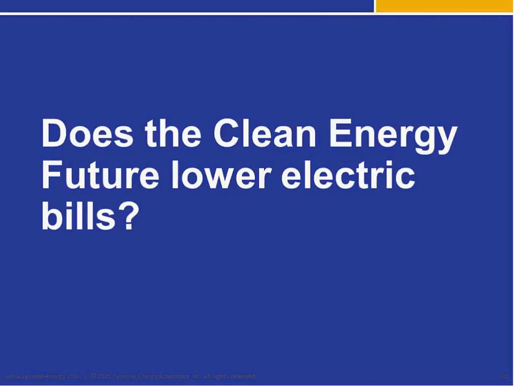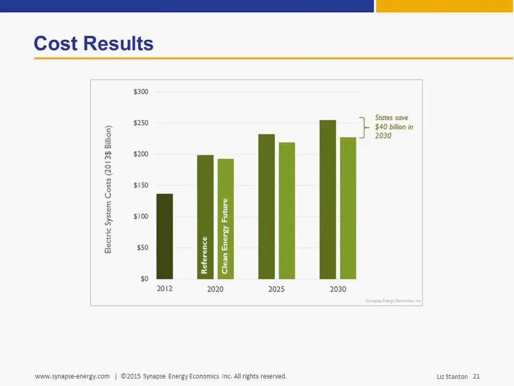Does Clean Energy Future lower electric bills? So we present our results about costs in two ways. One is looking at costs in terms of the state as a whole. And here's an image like this. We've done an earlier fact sheet that focused on these results, just results of cost for states as a whole. And you can see here costs are lower in the Clean Energy Future than they are in the reference case. Save $40 billion in 2030.